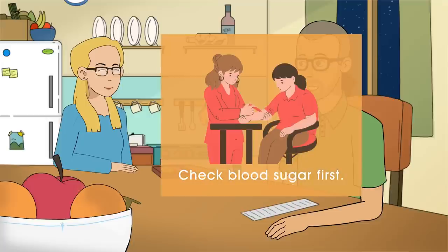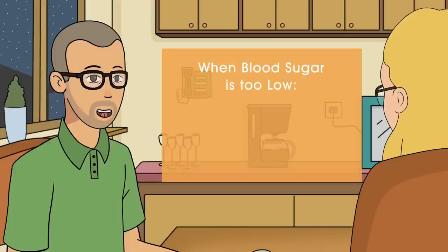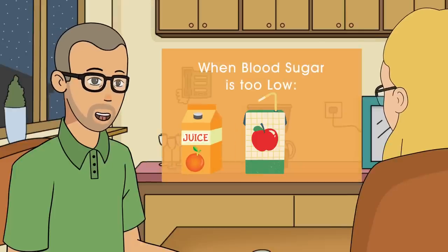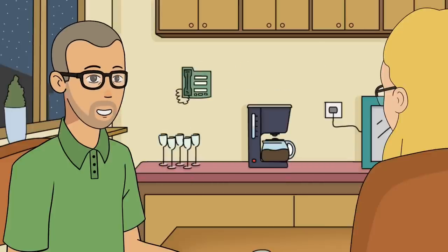What do we do when it is too low? If you feel any of those symptoms, you must check your blood sugar first. If it is indeed low, you need to eat or drink foods that increase your blood sugar level — drink orange or apple juice, or you can also eat some chocolate or glucose tablets. If you think you have low blood sugar and cannot check your blood sugar levels for some reason, just drink some apple or orange juice.